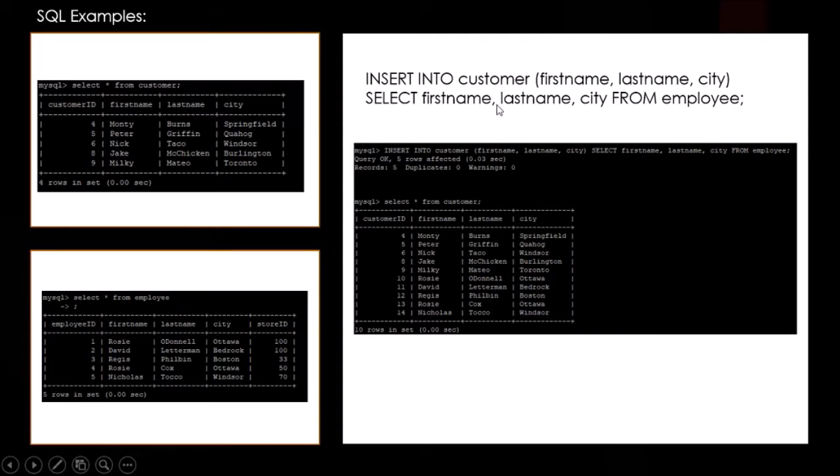An important thing to note here is that you can probably tell we haven't added a customer ID, yet the rows that got inserted got a customer ID. This is because when we wrote the code for the create customer table, we added an auto increment function which just auto increments the customer ID from the last row, making it a unique ID for the row that's being inserted. So when Rosie got inserted, it just went 1 up from Milky, which was 9, and so the customer ID was 10. And it just did that for all of them.